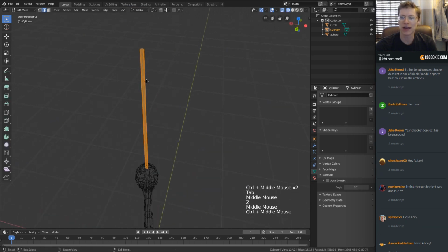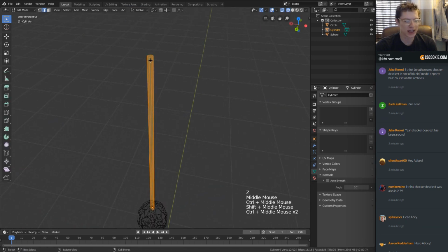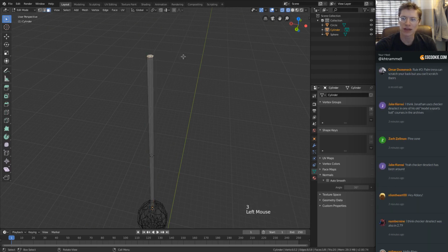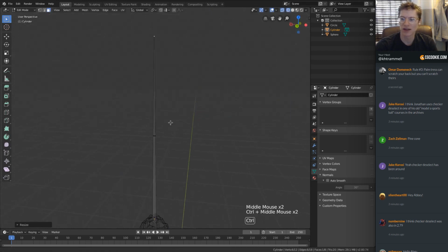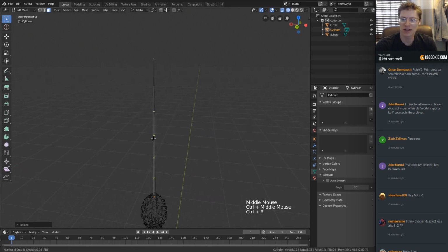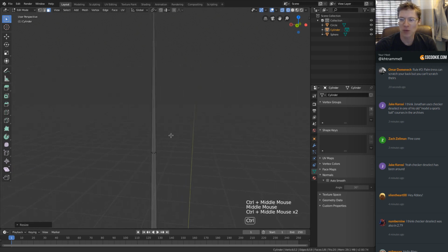All right, so similar modeling situation as the trunk. I'm going to select the top face, scale that. I think I might scale it to 0, actually. I'm not going to merge it yet because as long as it's not merged, I still have the ability to cut edges. So I'm Control R, cutting a new edge. I might just cut one new edge.